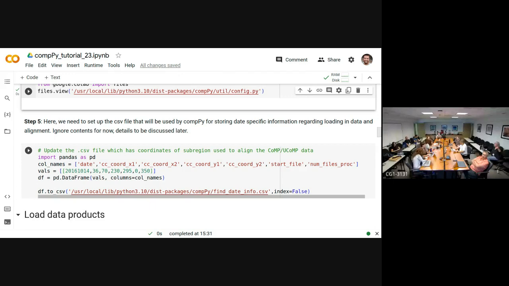This is something we'd love to update with the compy so that it can just take the whole thing. I tried working on this some, and it works for a while, but then the corona is changing. The problem is that when we just ask the Python code to look for any bright feature and stick onto it, then if some other bright feature comes along, the code will simply jump onto it. So it needs a sub-region where it can locate itself. We can't actually say, look at the entire field of view and find something.